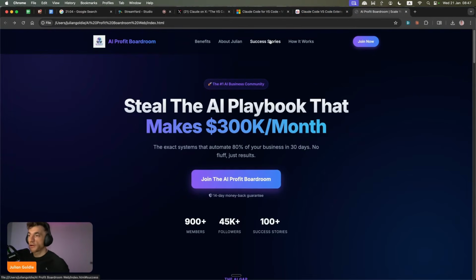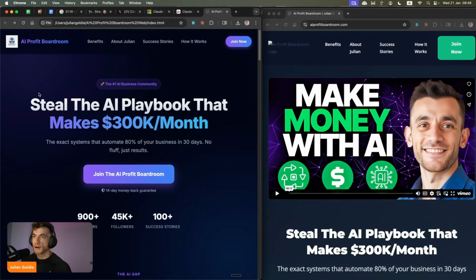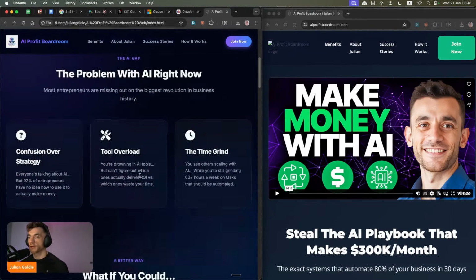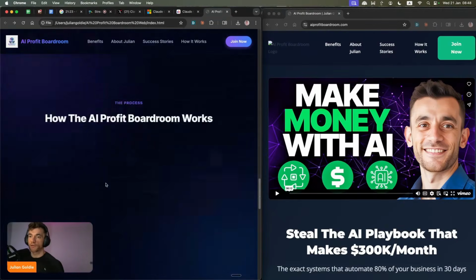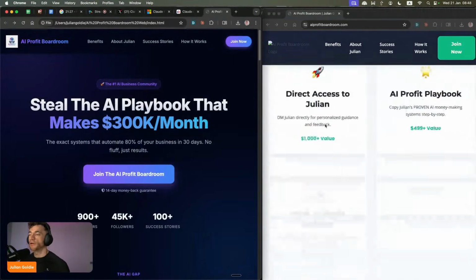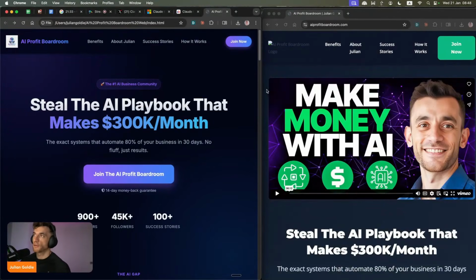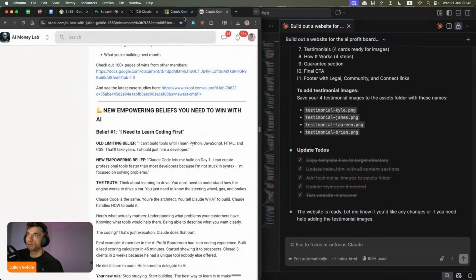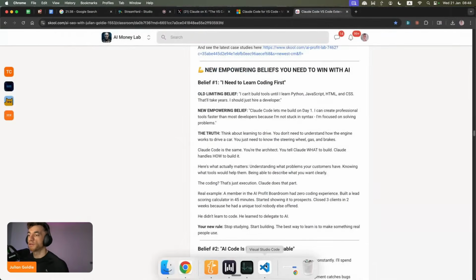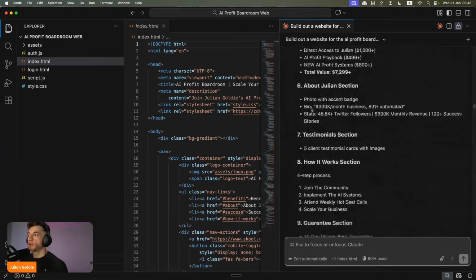If you compare this side by side versus the old version of our website, you can see that Claude Code's design is superior by a long way, right? So this is the new version that I'm scrolling through right now that we just built today. And then this is the old version, right? And the old version now already it looks dated in comparison. I would genuinely say that Claude Code is a really powerful tool. It's probably the best one out there and you can use it directly inside Visual Studio Code without the terminal now. Awesome addition, super useful.